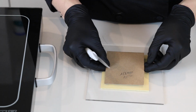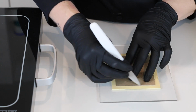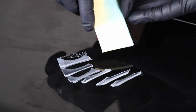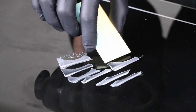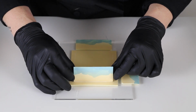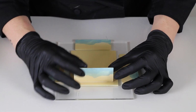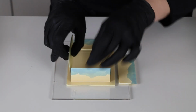So now it's time to assemble the box. I just use a little cardboard template first to mark where my side pieces go. I use a heat plate to melt the edges of each side piece with a slight angle so that they'll fit together better in the corners. And then I just melt the bottom edge a tiny bit, enough to give me some to stick the piece down to the bottom of the box with. I do that with each side piece and then glue the seam together with some tempered white chocolate.